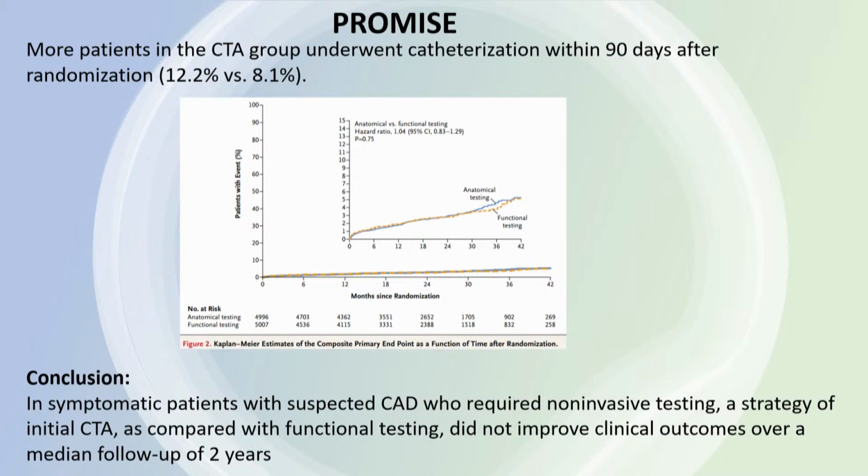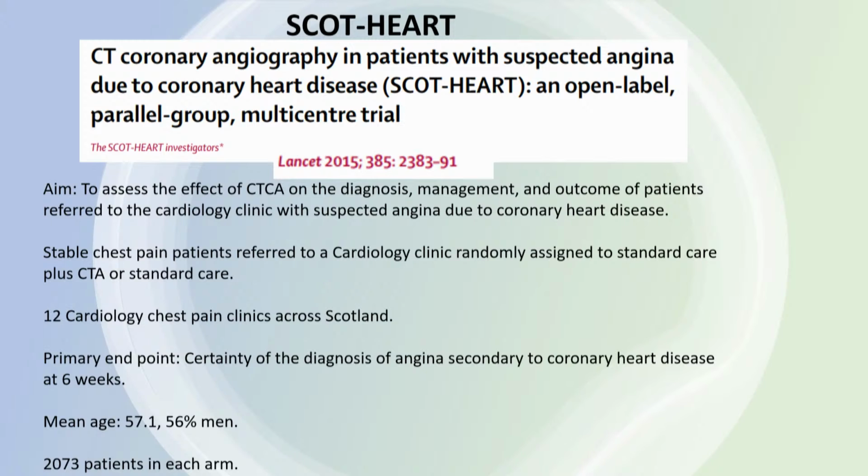So the conclusion was that in symptomatic outpatients in a community setting with suspected CAD who required non-invasive testing, a strategy of initial anatomical testing with CTA was not any better in terms of clinical outcomes, but the bigger message here is it was just as good. It wasn't worse than performing the regular stress test.